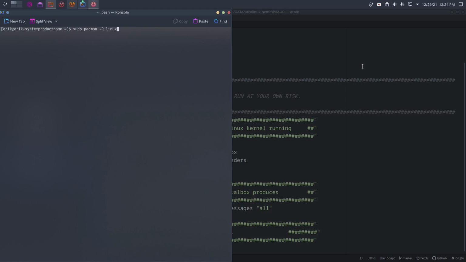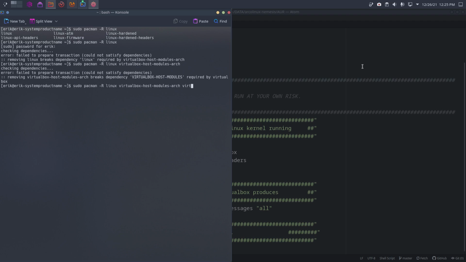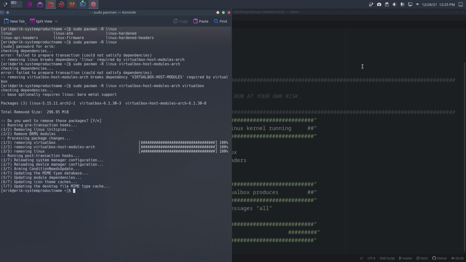Minus remove. I've got now Linux and Linux. That's it. So I'm gonna remove Linux. This is a hardened machine. And I'm gonna remove that one as well. You see, these scripts, it's all fine, but you need to adapt it to the things you use. All right, VirtualBox as well. Voila, it's out.